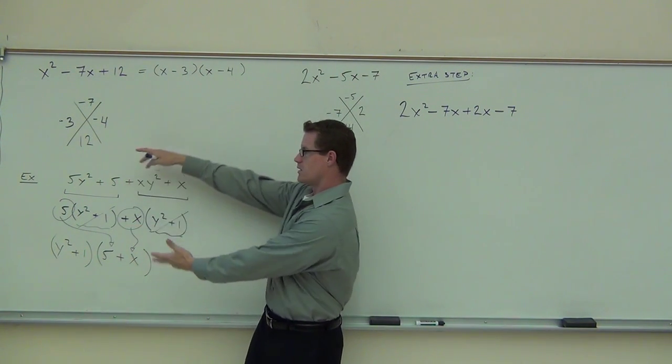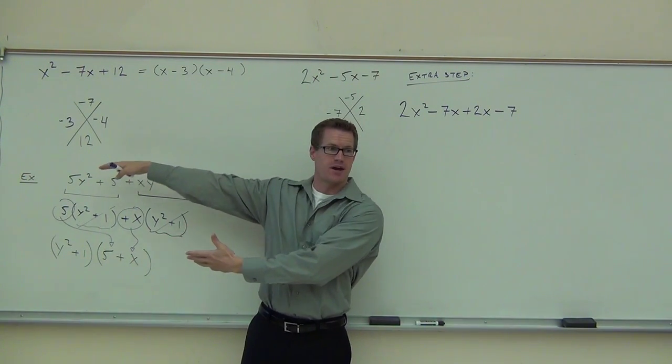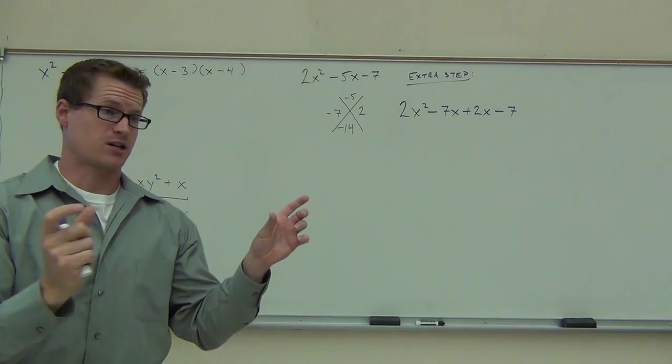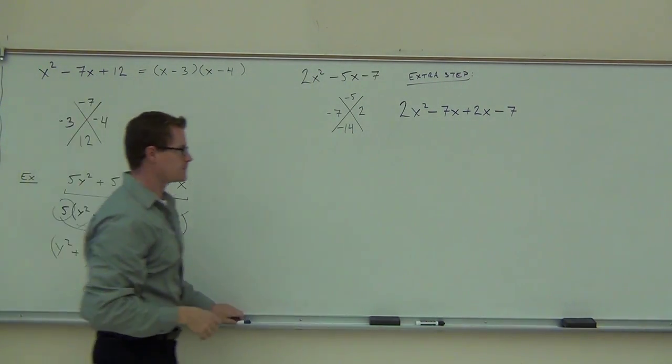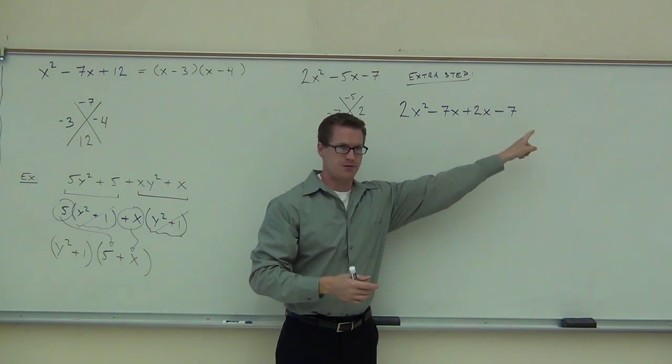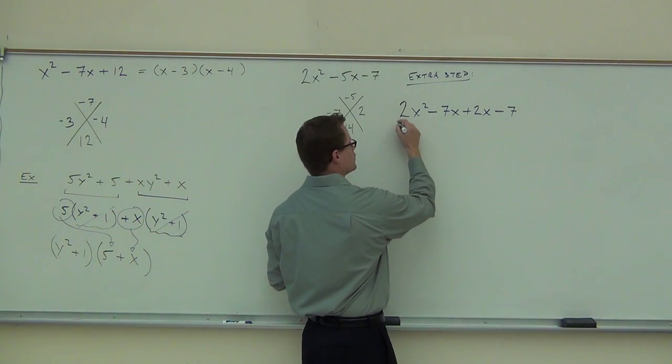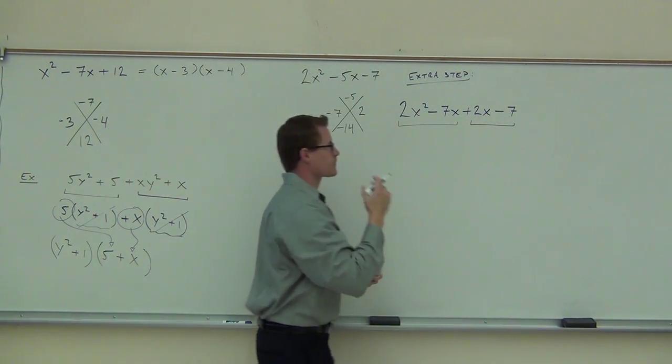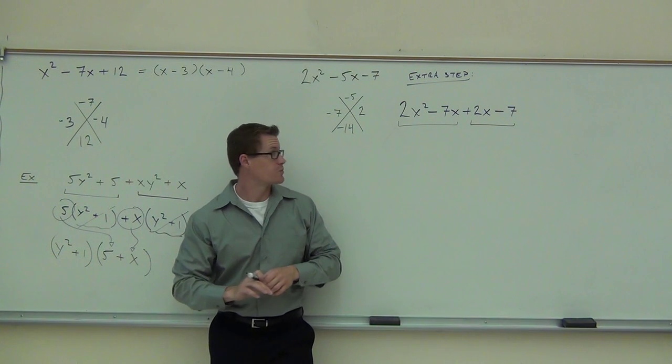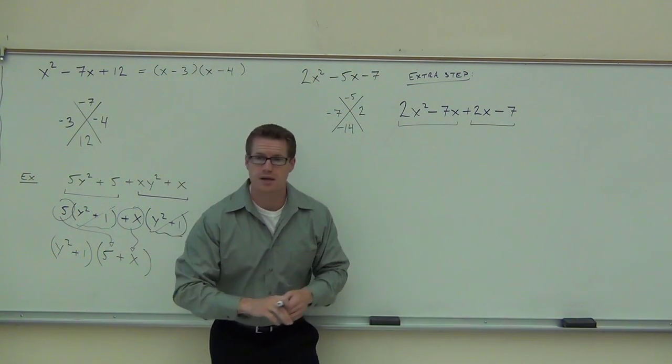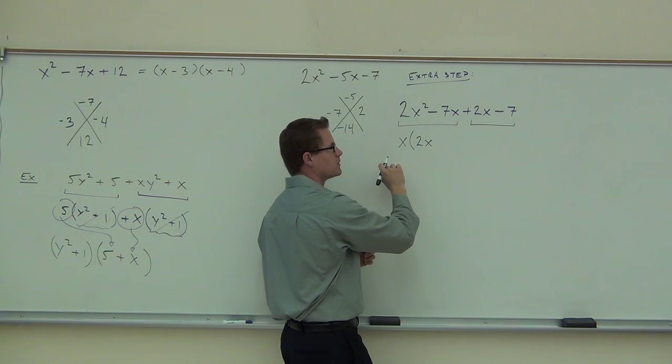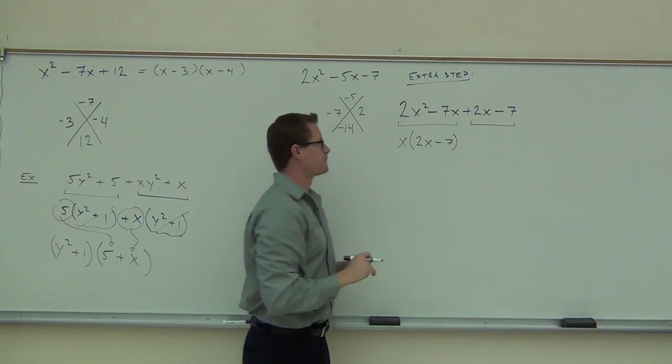Exactly what we just learned how to do, this factoring by grouping stuff. This makes it easy. This makes it a step-by-step process. You do the diamond method. If it has an A besides one out front, you split that up and you factor by grouping. If it doesn't, you go directly to your factors. Can we factor this by grouping? The answer is, if you can do this, factoring by grouping will definitely be possible. Let's look at factoring by grouping. We look at the first two and we look at the last two. Look at the first two terms there. Is there anything that's going to factor out of 2x squared minus 7x? Let's factor the x. If we do, we're going to get 2x because we take away one of those x's, we divide that out. It's 2x and then what? Minus 7.